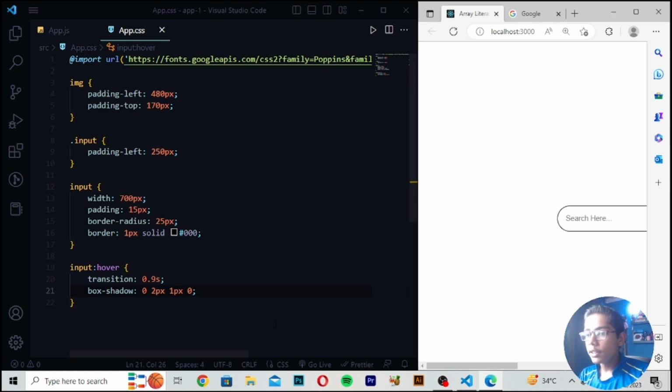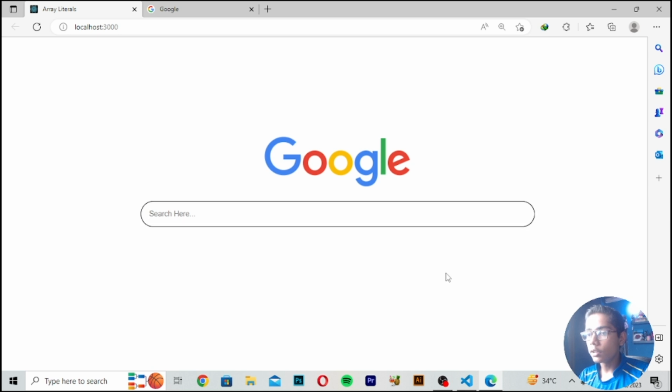And now you can see we are just getting this. So here as well I will be making, save it here. And now if I just show you, you can see we are just getting it 1 pixel. And now you can see this, we are getting here the box shadow, which is looking awesome. So like this you can just work on all these things, and I hope you understand how we can just work on array literals. So like this you can work on array literals, and you can put these images. I have also built the input box using array literals.